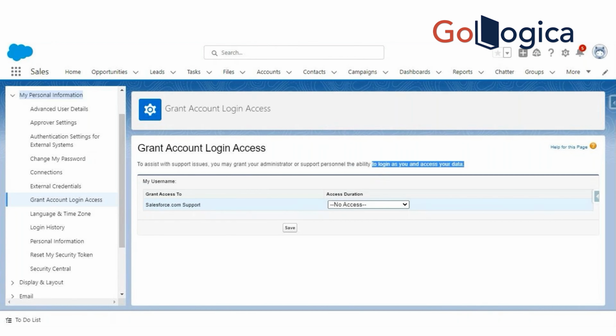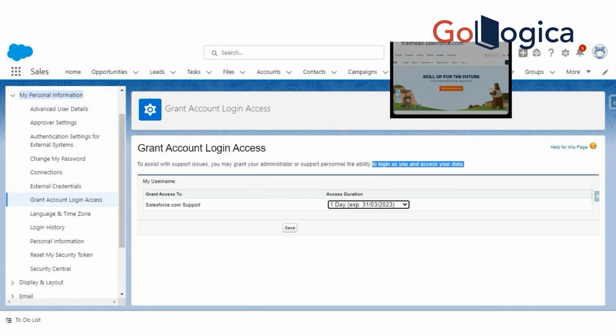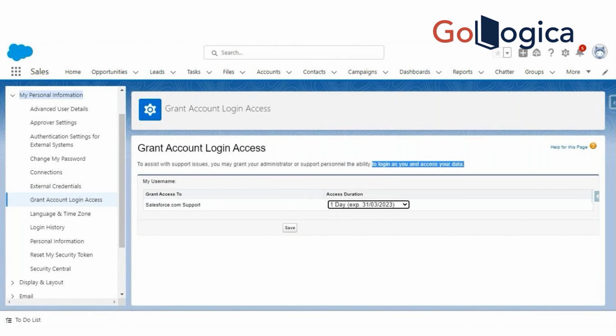I can give one day of access, and again I can request the Salesforce support team. They will find my details and can log in as me from their system and resolve my issues. Once the resolution is done, I can remove the permission so that if they try to connect again tomorrow, they will not be able to.